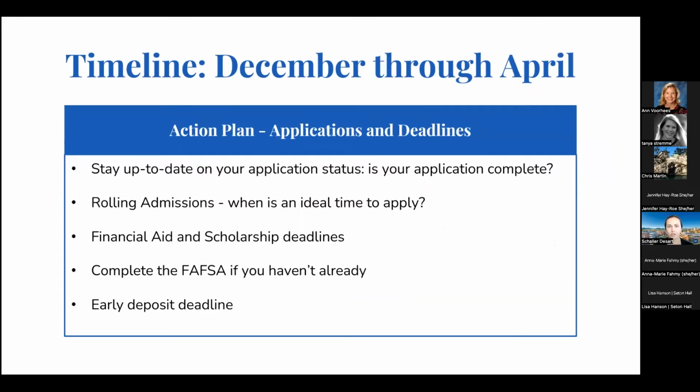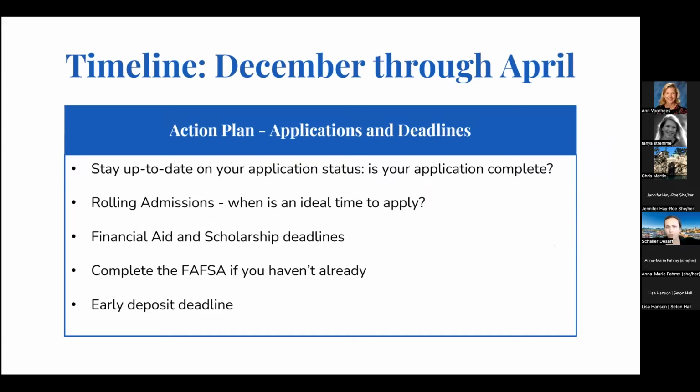And then as we're kicking into gear, some deadlines are coming up. It's around Thanksgiving time and the holidays are coming up in the winter. These are when deadlines are really going to start creeping up. So this is where, again, at the beginning of senior year, it is really important. You knew, when are the deadlines for the schools that I really want to apply for? What do I need to do in order to meet these?